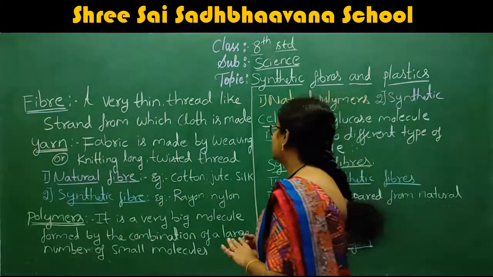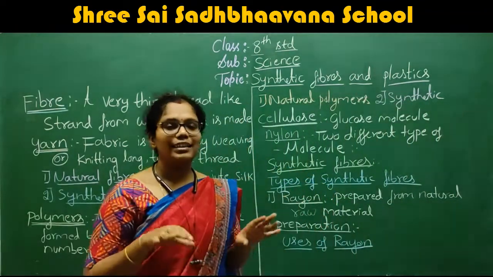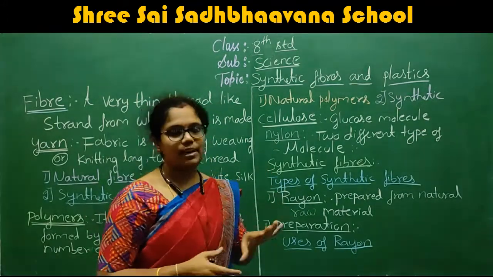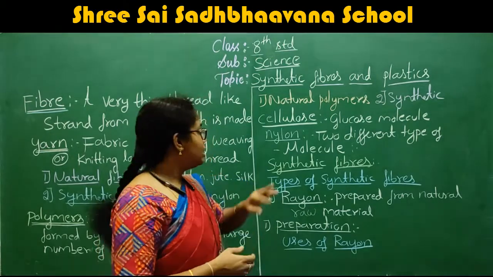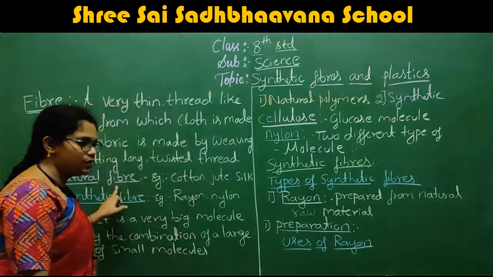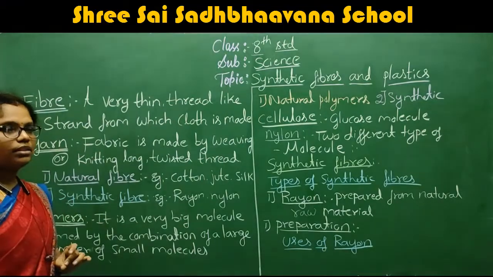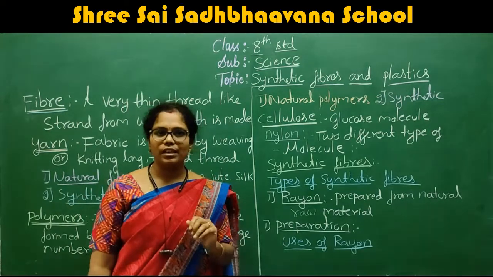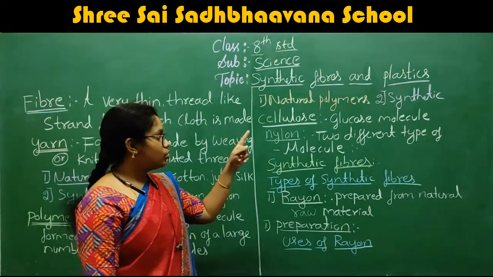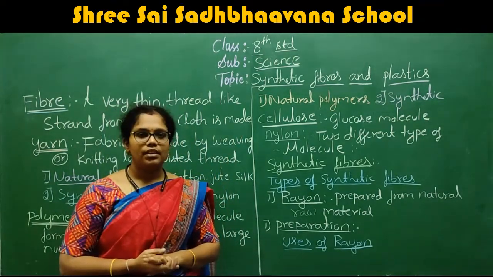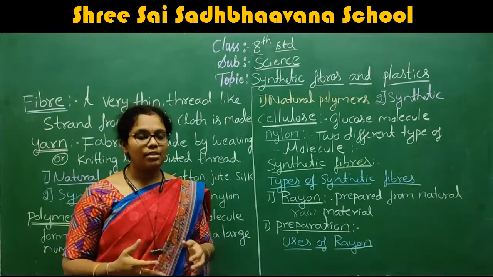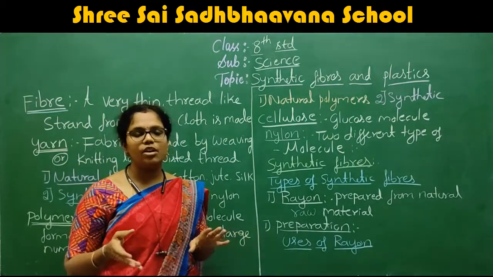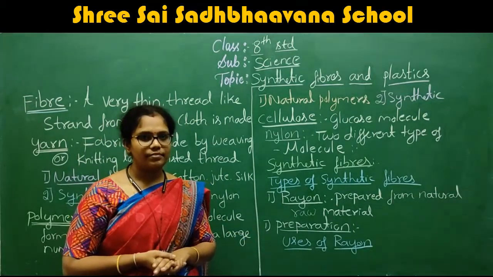After the discussion of polymers, now we are going to discuss that within polymers also, two types are there. One is natural polymers and the other is synthetic polymers. It is similar to the definitions of natural fibers and synthetic fibers. What is the definition of natural polymers? The polymers that are obtained in nature, we call natural polymers. Then what is a synthetic polymer? The polymers which are obtained from man-made sources, we call synthetic polymers.